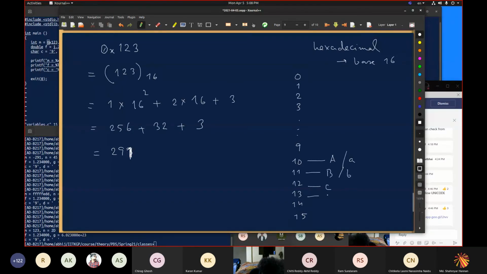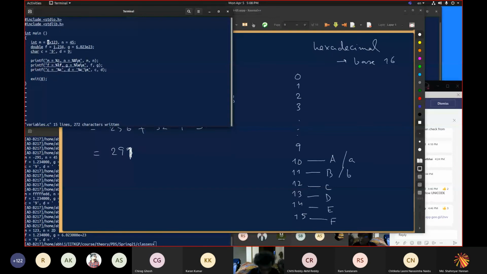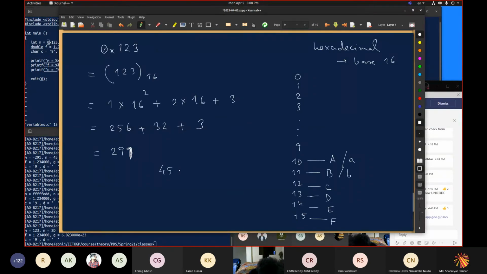Likewise, C, D, E, F. Percent small x means use small a b c d e f. Percent capital X means use capital A B C D E F. And what is 45? 45 is 2 times 16, 32, plus 13. So this is 2, and what is 13? 10, 11, 12, 13, A, B, C, D. This is 2D.